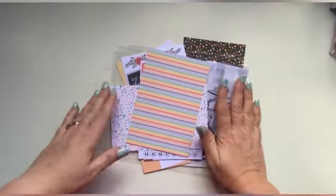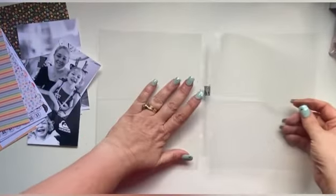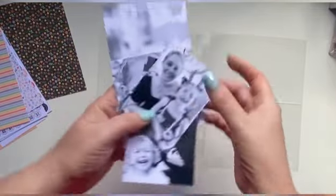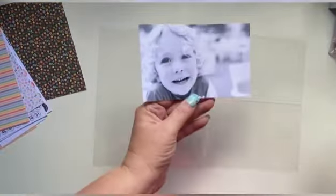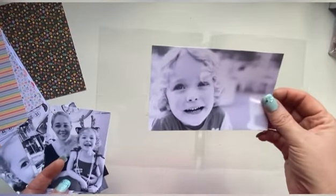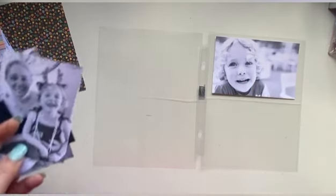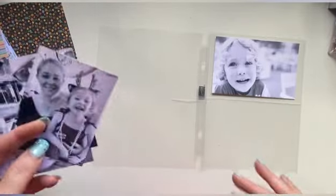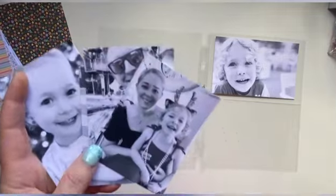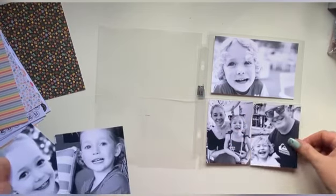It's actually their daughter — my niece — who is featuring in today's project. This is a little wireless printer that comes with a cartridge of paper, inks and everything; very quick and simple to use. I've pulled out two sleeves to use because I'm going to do a double layout — the four-pocket sleeve and then the larger plus two smaller. Here are some of my photos of her. This is Harley, my niece. The main photo was a four by six but I've trimmed it back slightly so that it has a small border, and I'll show you that shortly.